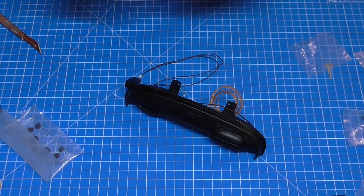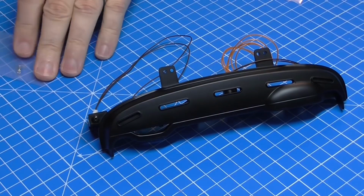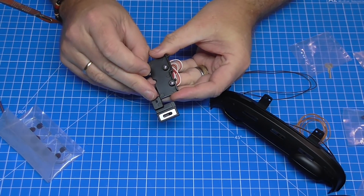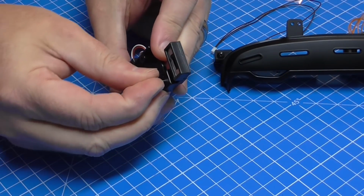That's great. Now we've got this tiny part here, which is the bonnet release handle. Let's get that open. Bring over this part here, which we put the right vent on. And this is just going to go into the hole there. It's a semicircular shape. So it can only go in one way.